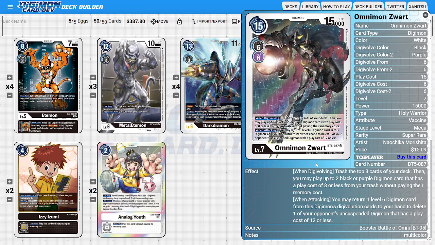And then on top of that, we get to play up to 2 black or purple Digimon with a play cost of 8 or less from our trash for free, allowing us to spawn, well, almost anything outside of our megas in the deck, which we want to primarily try to spawn either our defensive cards like Etemon or any of our blockers, or we could try to spawn more Commandramon to try to flood the field and aggress with. So we have lots of different ways that we could try to use this card, making it very, very strong on just that first ability alone.